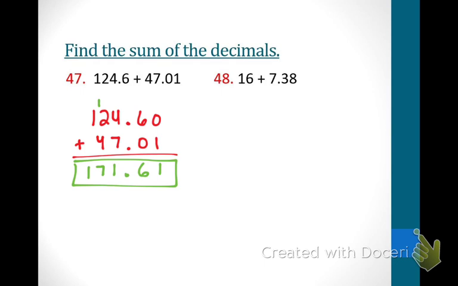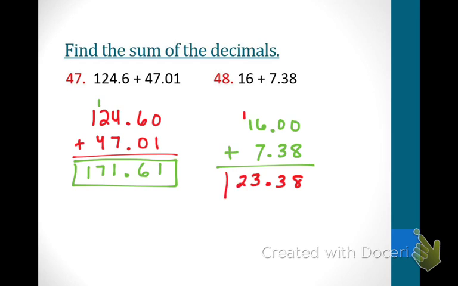Isabel, next up. Line up the decimals, but where's the decimal on number 16? It's after the 6, okay? So now what? Do I need any placeholders? Yes. Where at? Two zeros behind the decimal. Okay, 2 zeros behind the decimal point. All right, go ahead and add it for me. 8 plus 0 equals 8. 3 plus 0 equals 3. Bring down the decimal. And 7 plus 6 equals 13. Bring up the 1. And then 1 plus 1 equals 2. All right, and your correct answer is 23 and 38 hundredths.